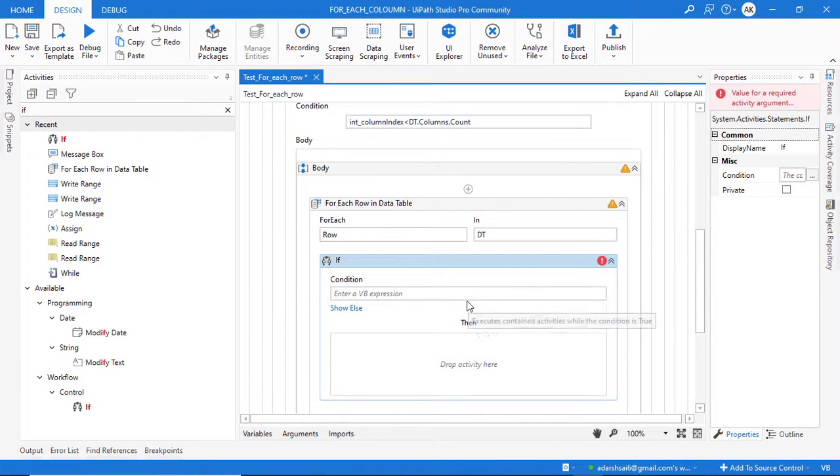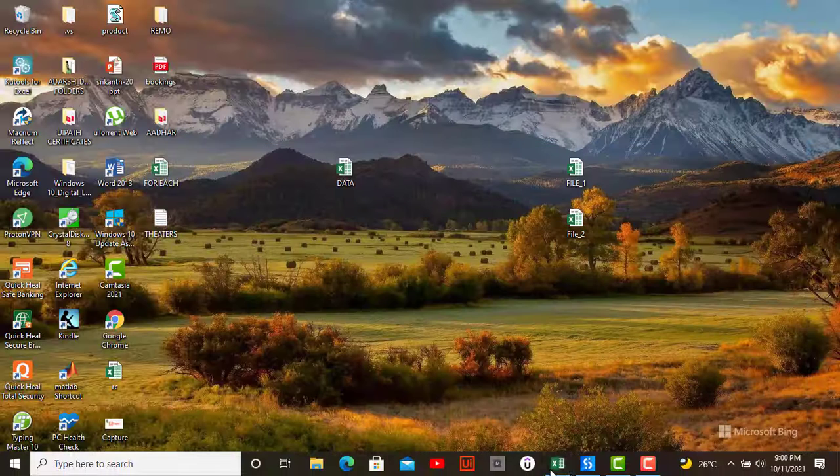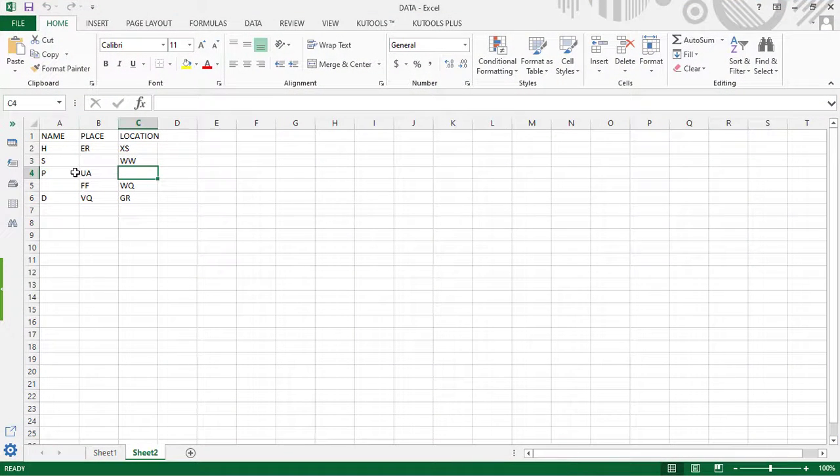Okay, so what kind of condition do I have to give here? Let me open my Excel. If my cell is empty, I just want to fill it with some kind of word like hello, for each column.